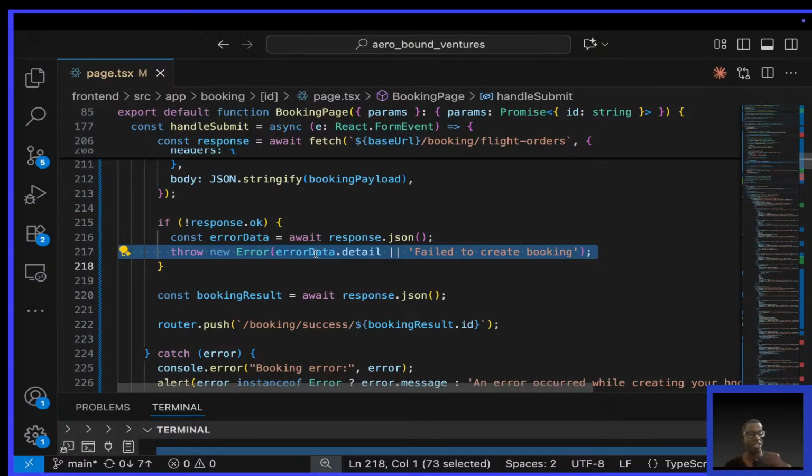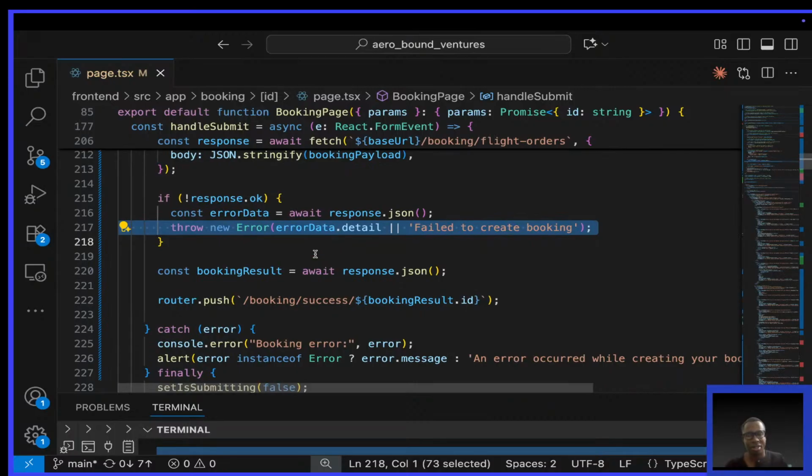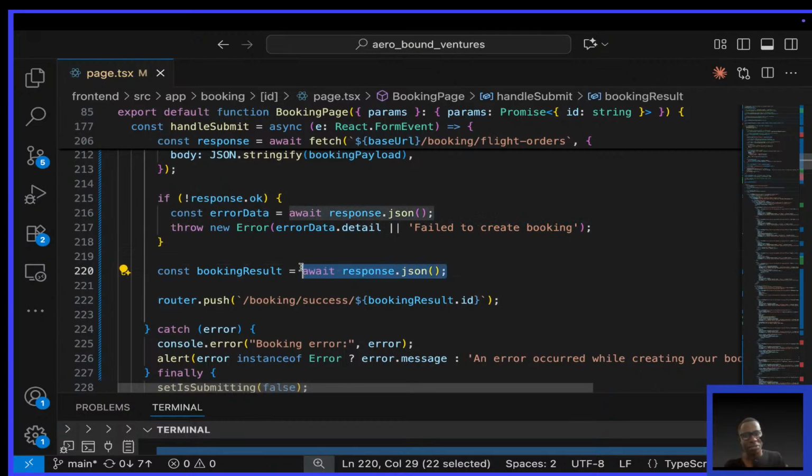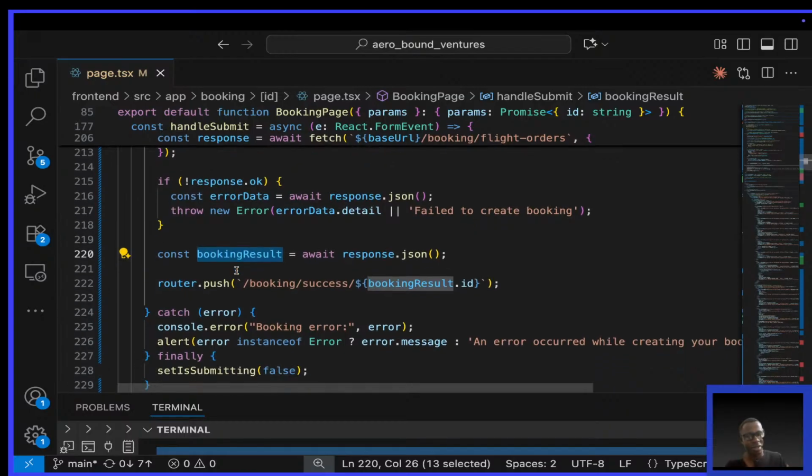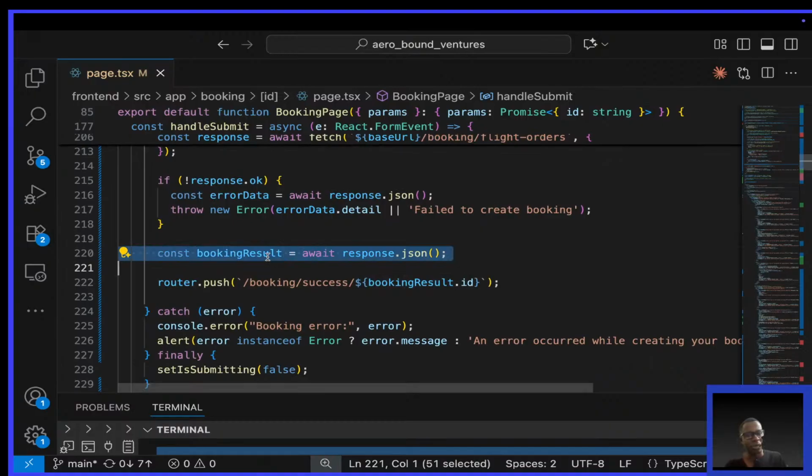That is a change that is going to happen in future when I'll be optimizing this. Then if everything is okay, we can await the response. But this time we are awaiting a good result. And then if the booking result has been got, then we push to the success page. You get? We go to the success page.